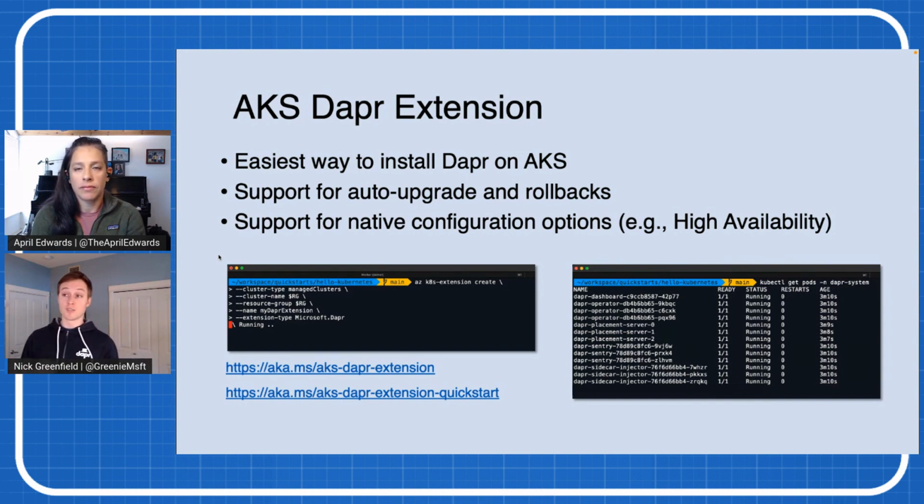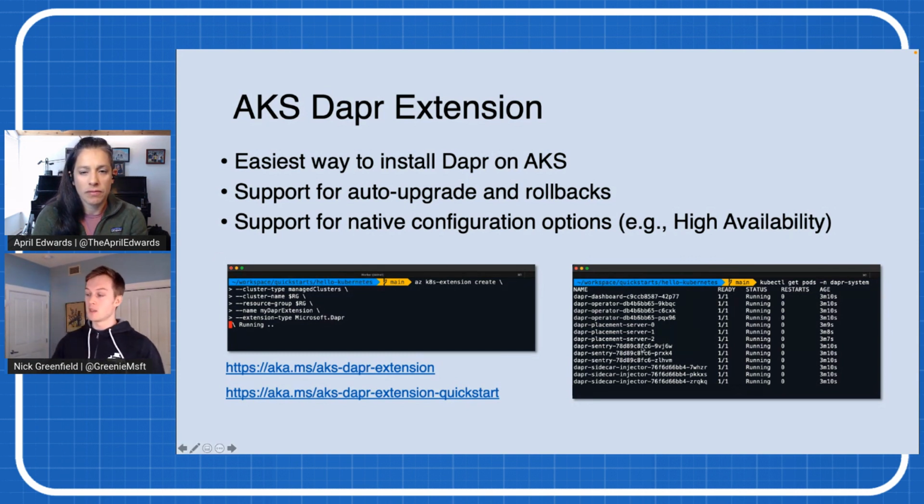Secondly, it supports all native configuration options that Dapr supports today, and it does this with some smart defaults. As you can see here, if I run this command and it installs Dapr on my cluster, ultimately what happens is I get this dapr-system namespace running in my cluster with a Dapr control plane already installed. But you can see that there are multiple pods for each of these control plane resources because it installed this in high availability mode. It's almost like a production ready environment, where if one of these has trouble initializing, or it's in a crash back off loop, the others keep running.